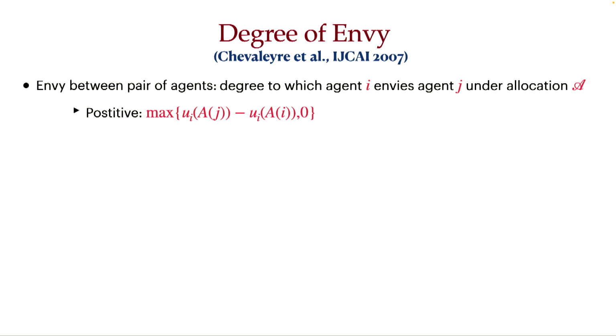But there is also a notion of total envy. If we talk about total envy, then if I like my bundle much more than your bundle, that value is also computed. So for an individual agent, will that be a summation? We will come to that. Currently, we are talking about pairwise.